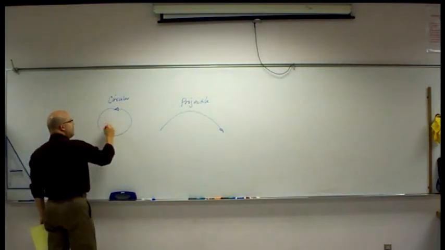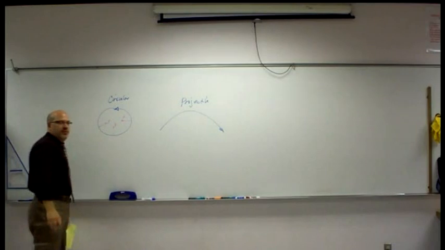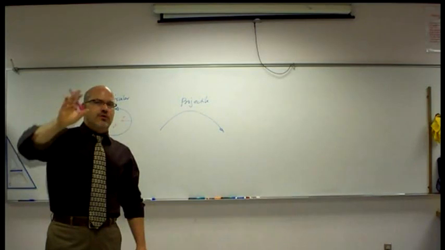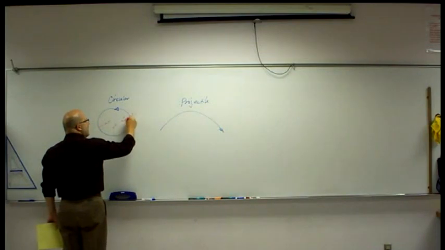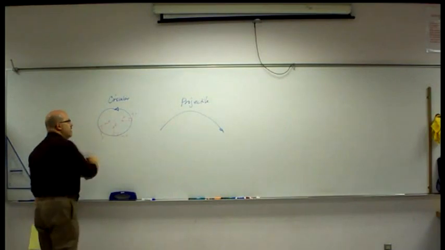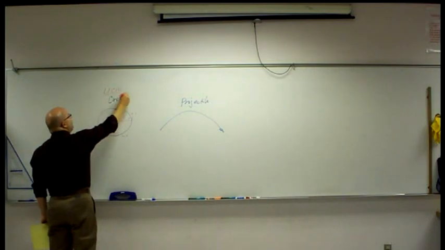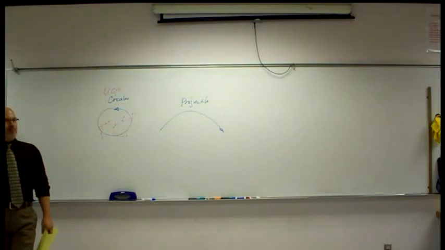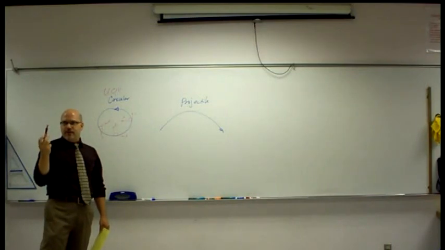Always towards the center. So the force, F, is always pointing towards the center. And as the object moves forward and turns, the force turns with it, so that the velocity vector and the force vector are always perpendicular. Remember that from last year? If it's uniform circular motion, UCM, then it will go in a perfect circle, no speeding up, no slowing down. Kinetic energy remains constant, no work being done, okay?